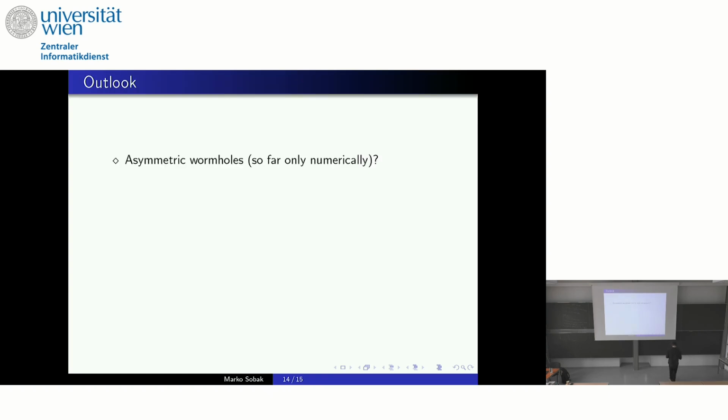Right, and that basically completes the proof of the theorem, but I want to say a few words about continuations of this work. First of all, we only considered symmetric wormholes. In particular, we always assumed that either W0 or U0 is equal to 0, but this seems to be unnecessary. In fact, it seems that you can show that there also exist asymmetric solutions where neither of the initial conditions is 0. But that becomes a harder problem, because then you need to know a good way of connecting your forward orbits to the backward orbits.